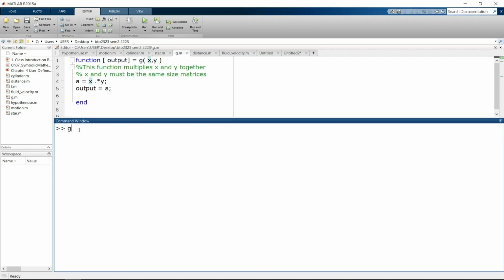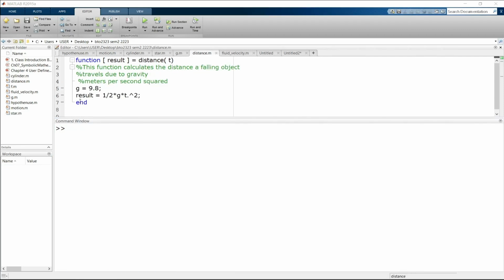When we want to execute the function, we call the function name and enter the input arguments inside the parentheses, and then you hit enter, you will get the a and s variables. Observe the workspace. The a and s variables are created in the workspace, but not the a, x, y, and output variables. So that is the definition of a local variable.